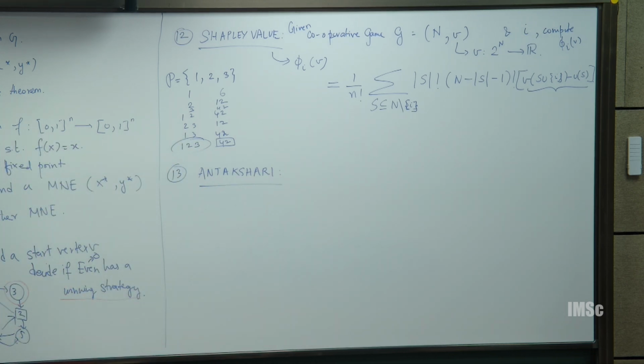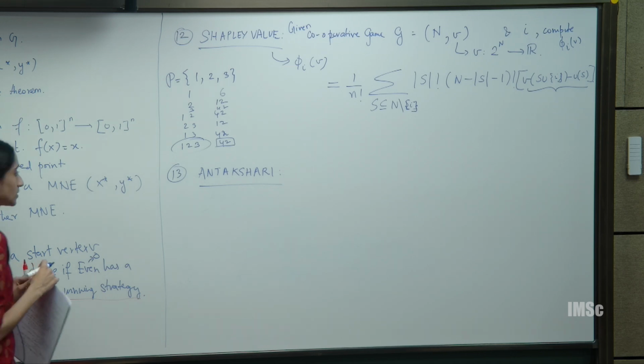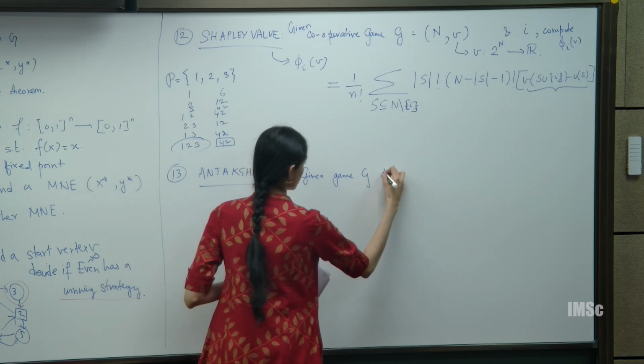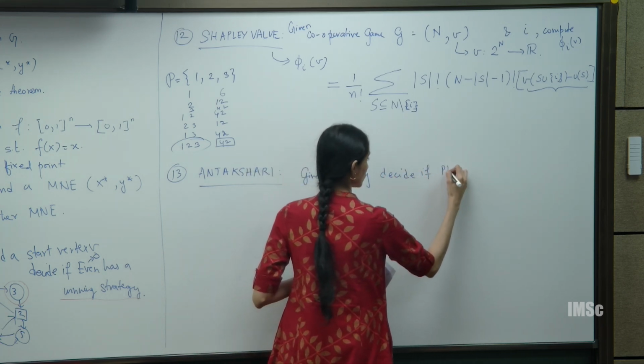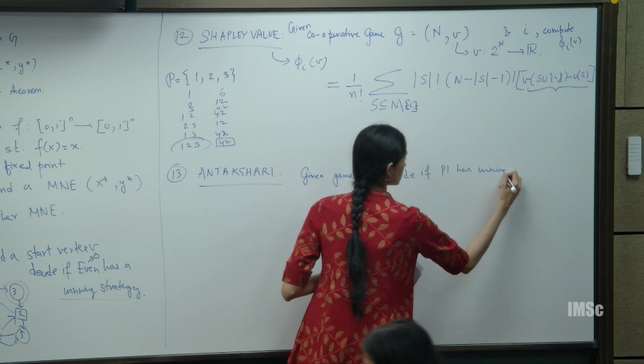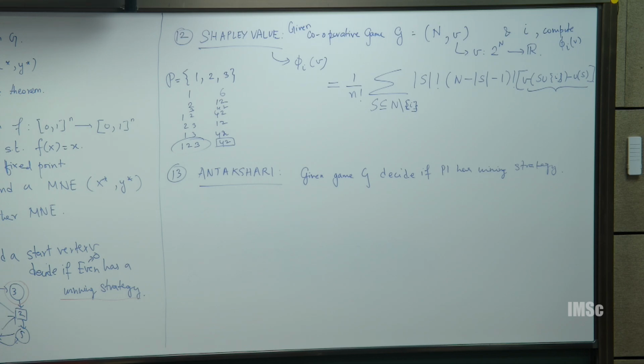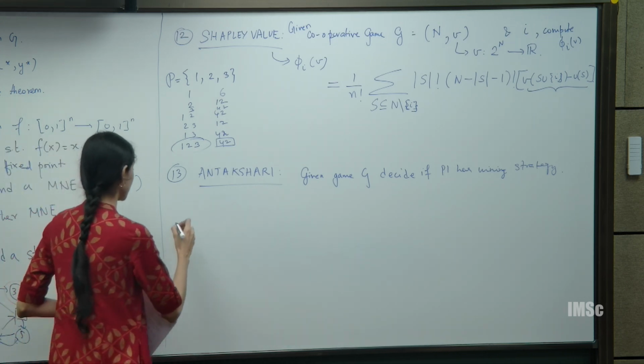So this is a game you all play, right? There are, let's say, two players, and there are a finite set of songs. You have to choose a song, the first letter of which should be the last letter of the previous song, and so on. Now you lose if you choose a song that has already been sung. That's the rule. Okay. So if you want to win the game, you have to ensure that this other person does not have enough choice, right? So whatever winning and all means, okay, so you know what Antakshari is, I am not going to explain what.